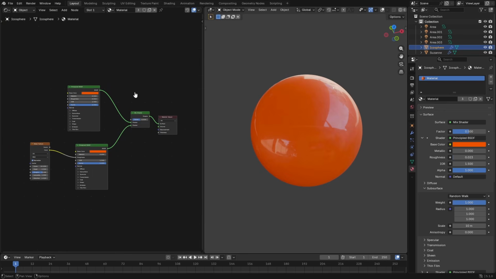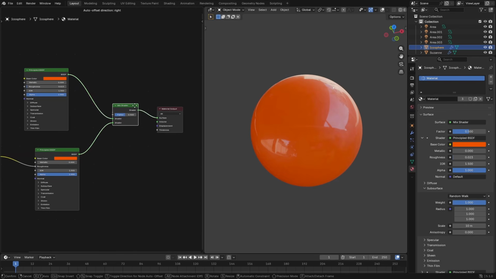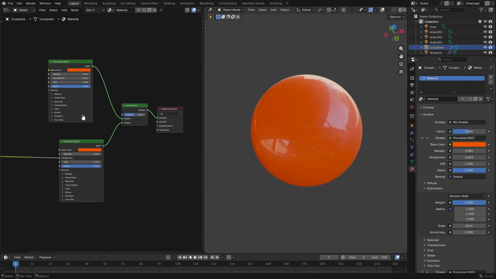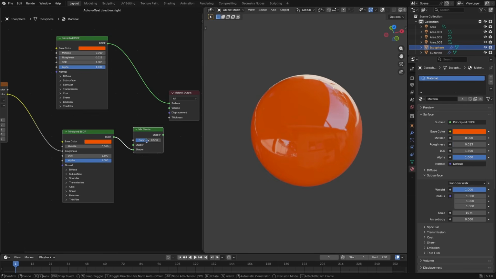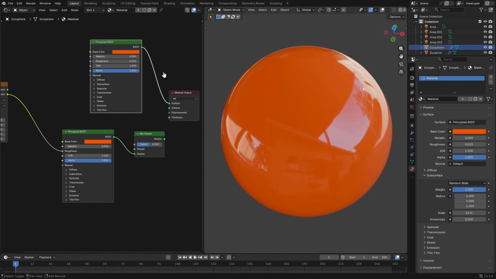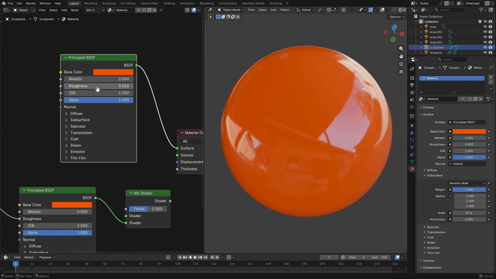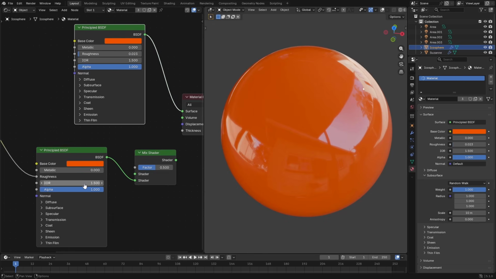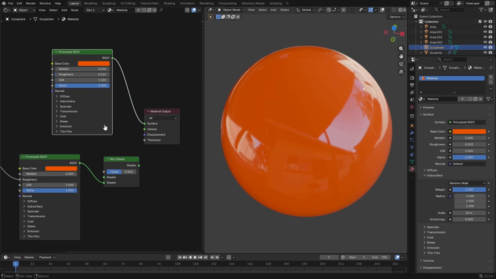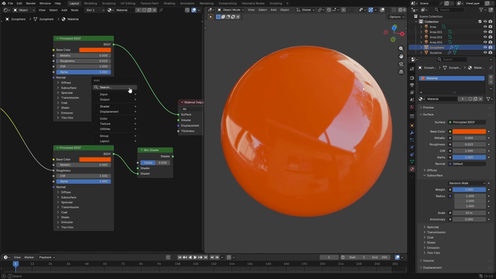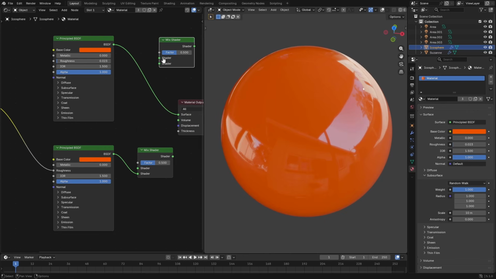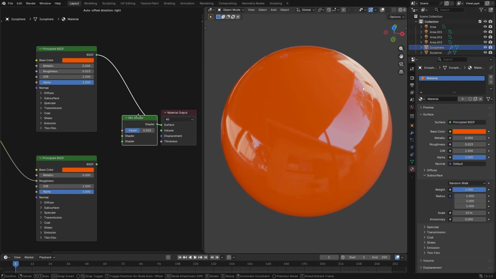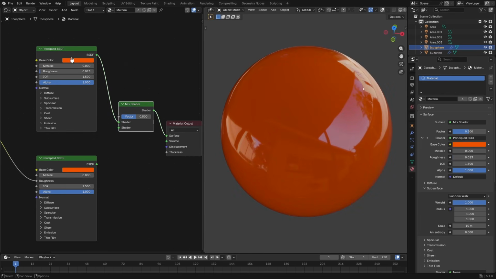Now, once I do that, you can see we have a couple of nodes here. Nothing too crazy. We, of course, have the default material output, and we have a few things I've added. Now, we have this principled BSDF, which when it comes in should look just like this by default. You just make the color a dark orange, put the roughness down to about 0.023, and then I hit Shift A and searched for a mix shader, not mix color, and then I just plopped that down right between the material output and the principled BSDF.